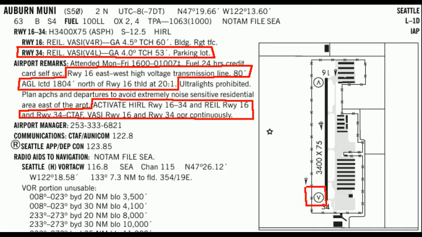And the next thing I want to look at is going to be the AFD entry for the airport. So in addition to all the usual stuff that we know to look for, traffic pattern, communications, etc., I'm looking for things that are related to lighting and obstructions. I know that I'm making an approach to runway 34. I already knew that because I checked the weather. And so I see here that there's a VASI system, which is indicated both in the description of the runway and also on the diagram.